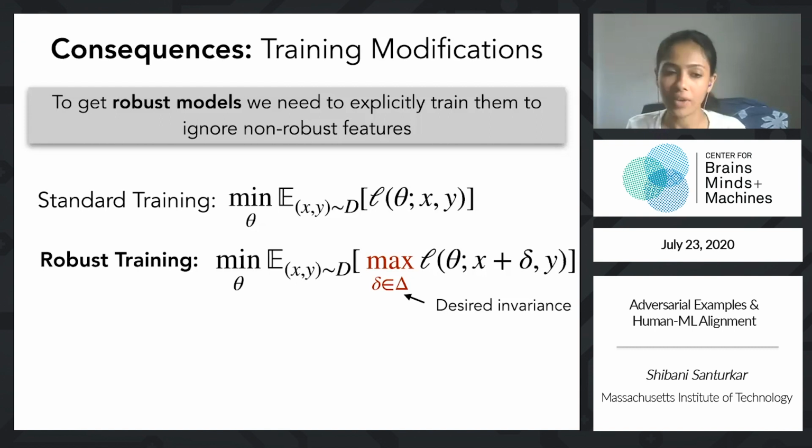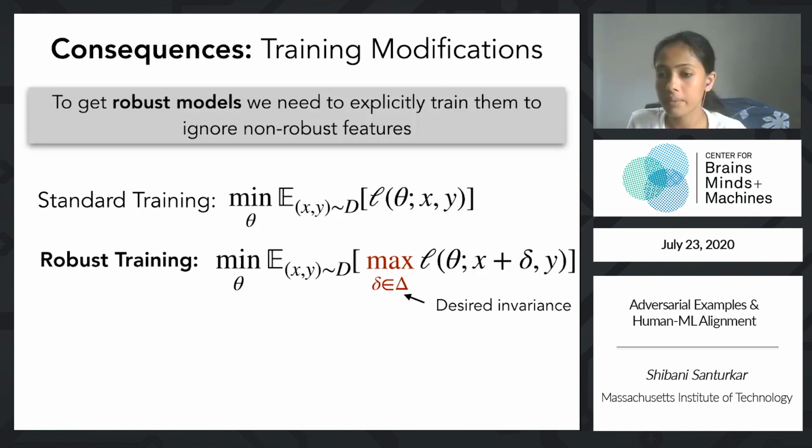I'm not defining it in terms of the training. I was never defining it in terms of the training. I'm sorry, I don't have the equation. Even if you forget training, you're just measuring the correlation between a feature and the label. If you think about a linear classifier and you measure the correlation between a feature and the label, if the correlation remains the same even if I change the feature a bit, that's what I'm calling a robust feature. It's completely independent of the training method. It's defined in terms of the data distribution alone.